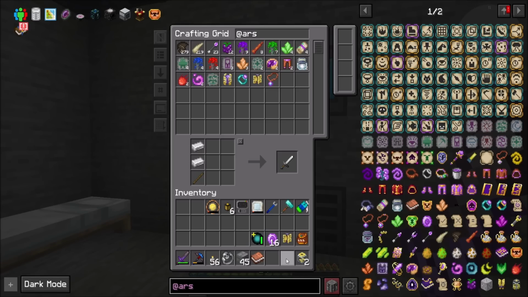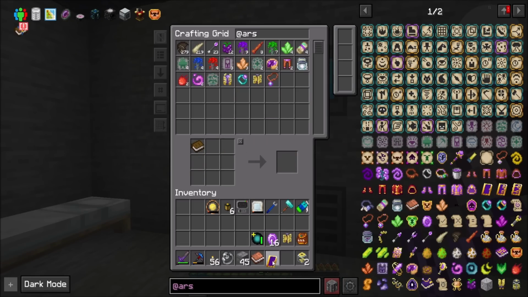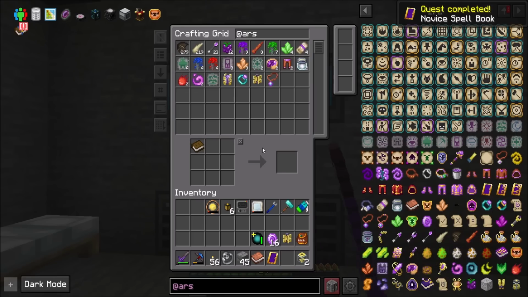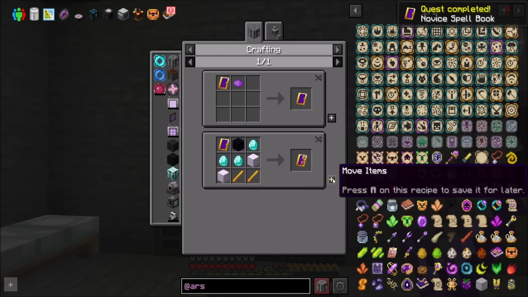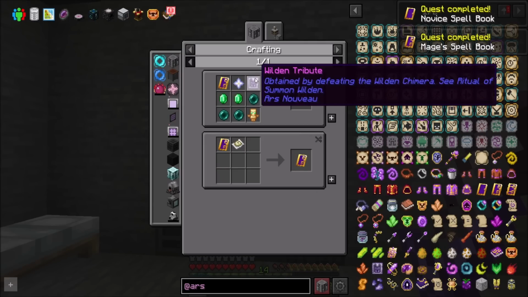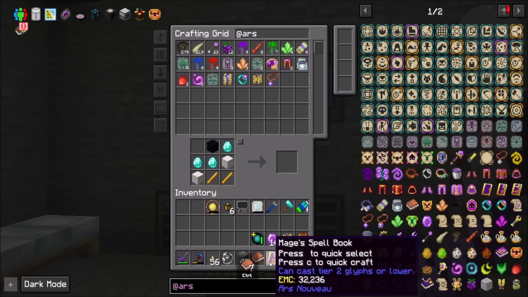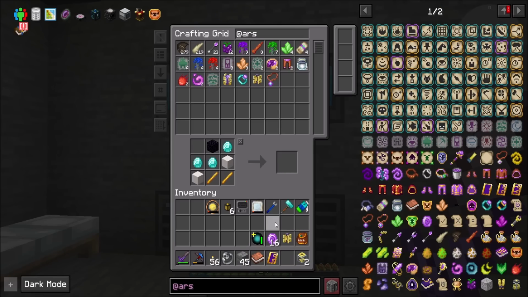We'll find out. Cool. So, first things first, let's get ourselves a spellbook, even though I don't know that I need one, but it'll at least progress me a little bit through the mod. And I can even upgrade it, and I could probably upgrade it 1 more time. I just need the Wilden Tribute. I think we'll stick with this one. Should be fine. Let's get some stuff.